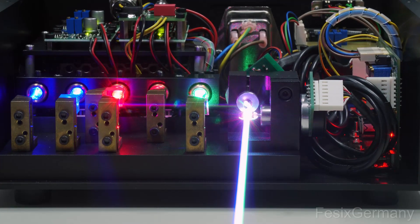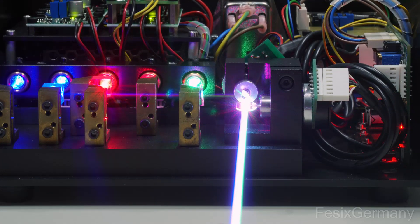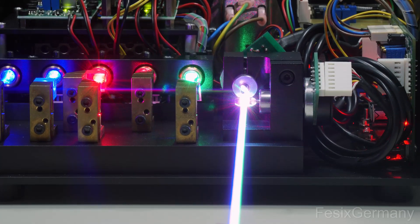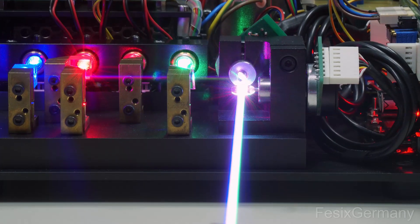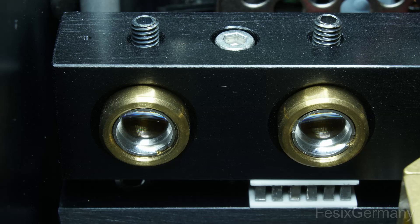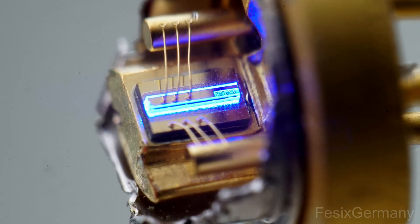The result should be a white beam of laser light if the beam is perfectly shaped and the brightness or power of each diode is right. But laser light is often depicted as a perfectly parallel and thin beam, and the reality is a bit different. The quality of the beam depends on the lenses used to collimate the beam and the size and shape of the light source, which is called the emitter.